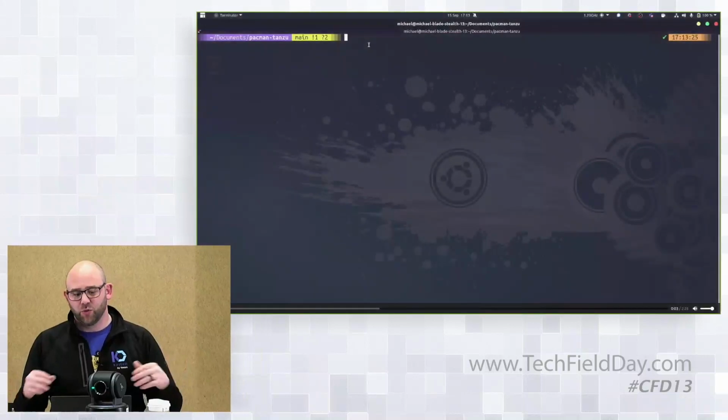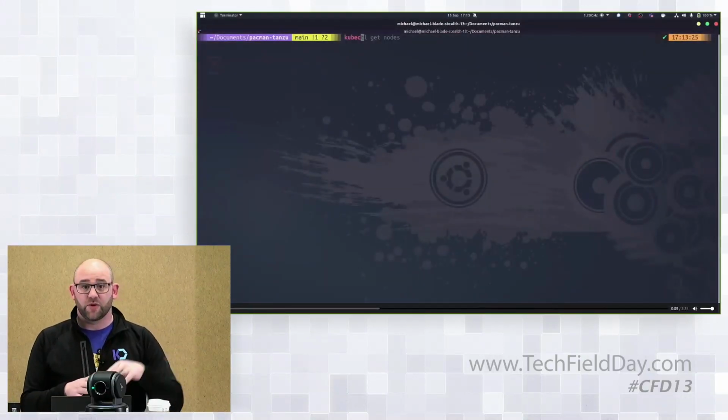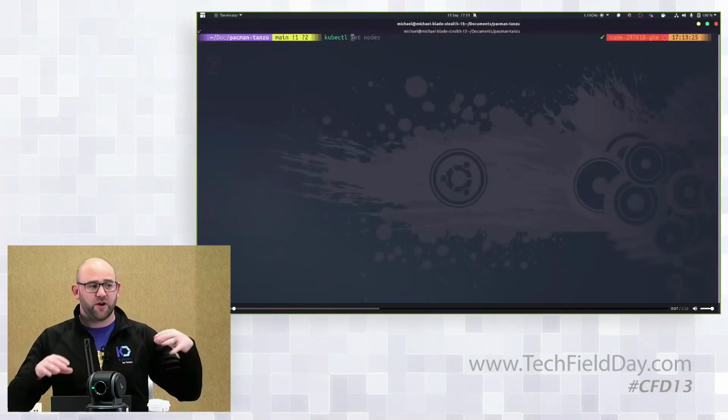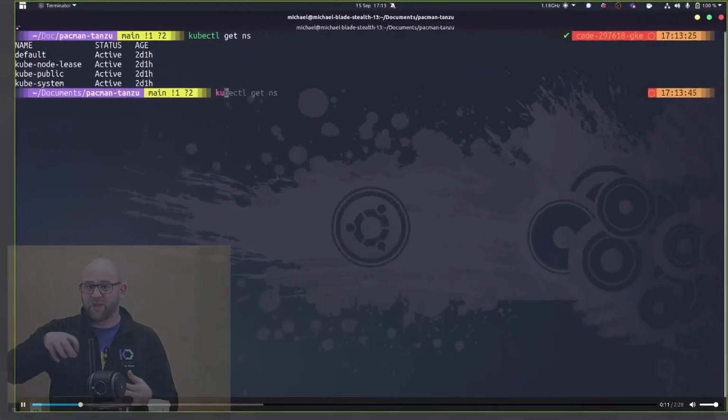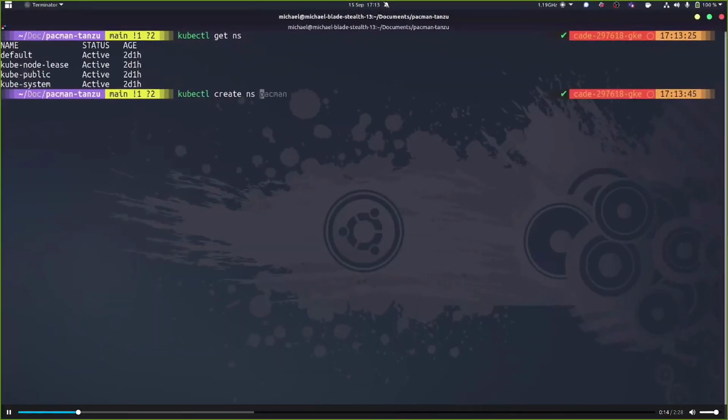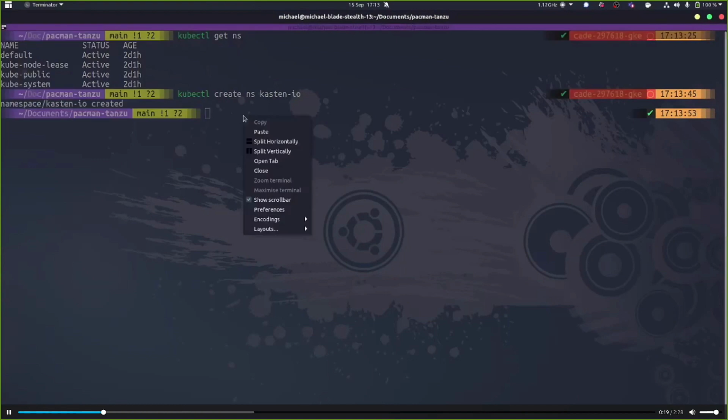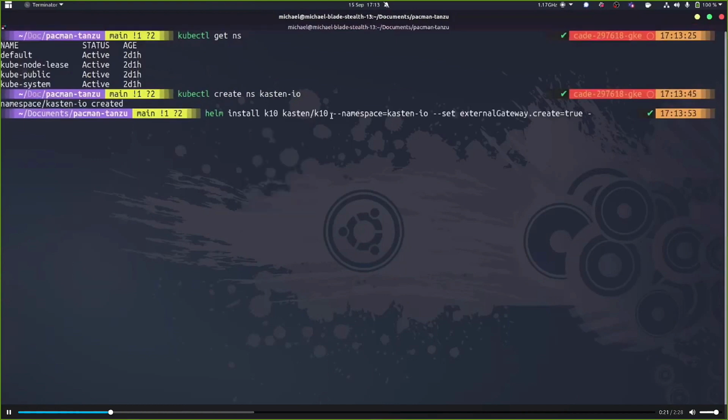This is a really quick way of how do we get K10. K10's installed within the Kubernetes cluster. So each one that I showed you is very much going to have a K10 deployment in each one of them. And I know that was something that I think Chris mentioned before, so we'll definitely touch into that as well. But simply put, we're going to go and create a namespace where we're going to house our Kasten deployment, and then we're going to use Helm to deploy that.